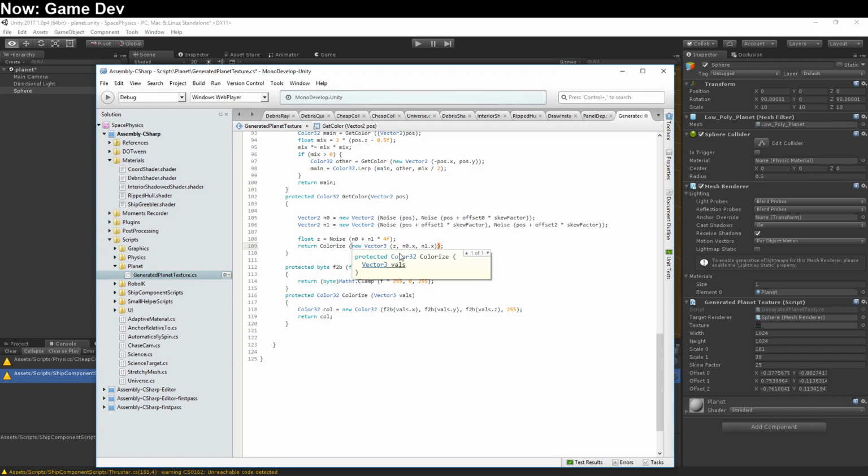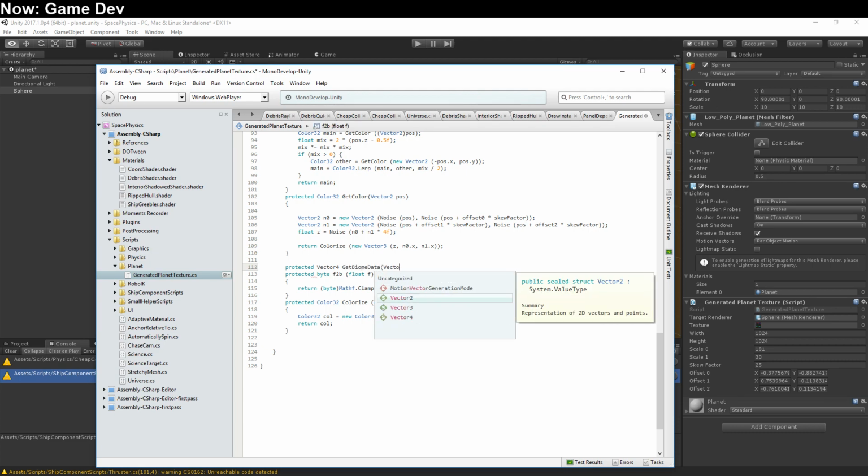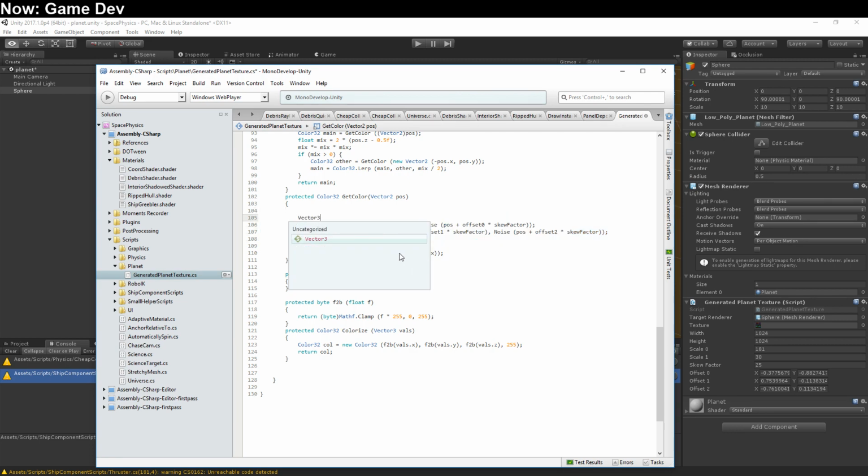So basically, I'm thinking the problem is I've got to have biome factors. And so what I think I'm going to do is go ahead and take a Mathf. I'm going to be using a Vector4 for storing these values and then converting them over into a color. So in order to do that, we're going to want a protected Vector4 GetBiomeData(Vector2). There's going to be cleanup to do after this just because of the way it's going to work. But we're going to go ahead and say Vector4 biome equals GetBiomeData.